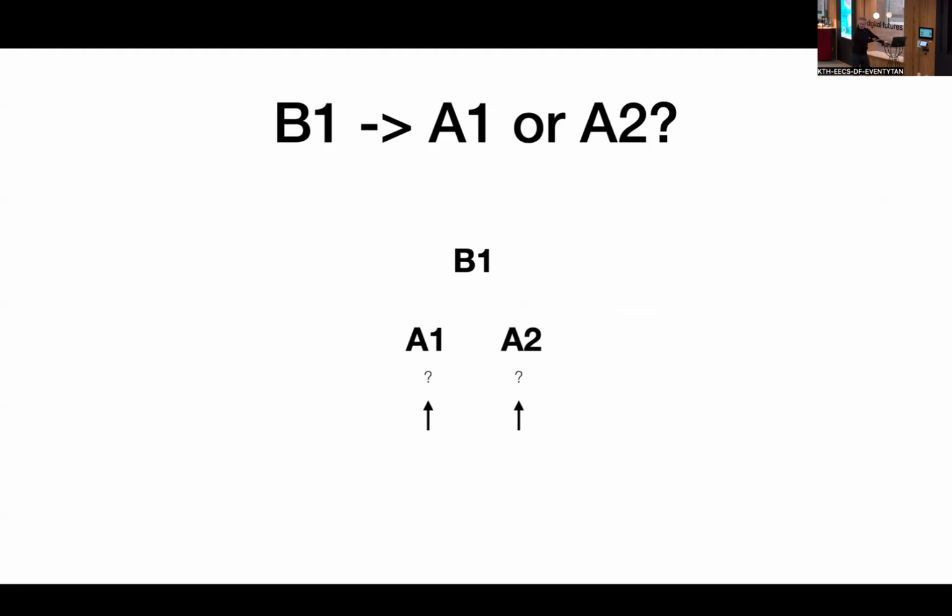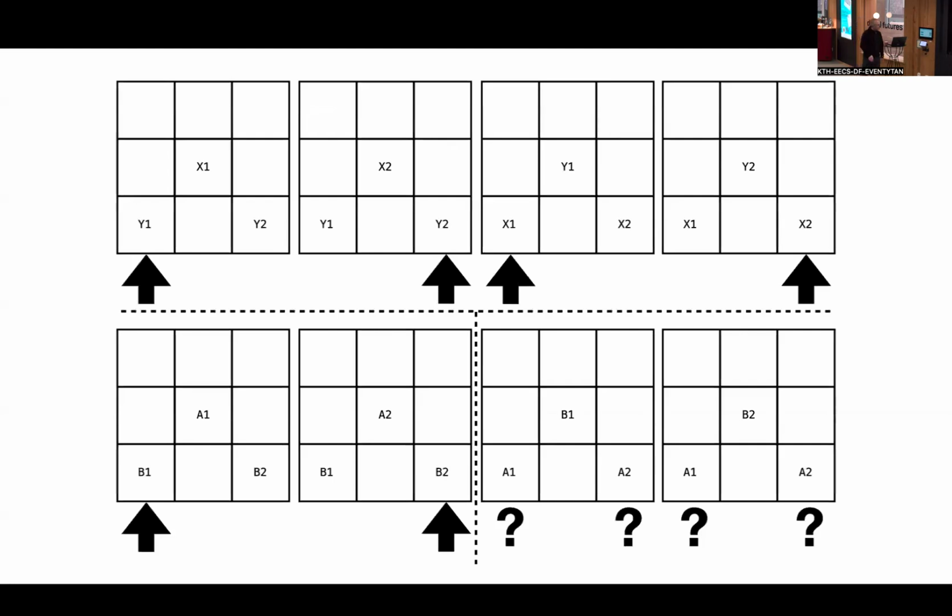But how do we do this? People have thought about this for a long time, but what relational frame theory suggests is the following. I showed you this part: if I learn to pick B1 in the context of A1, and maybe pick B2 in the context of A2, the bottom left corner here, then I could, as we showed, probably turn this around and choose A1 in the context of B1 and choose A2 in the context of B2. But how did that happen?